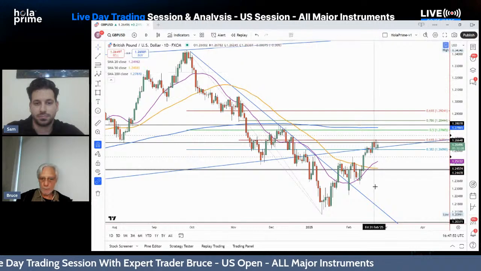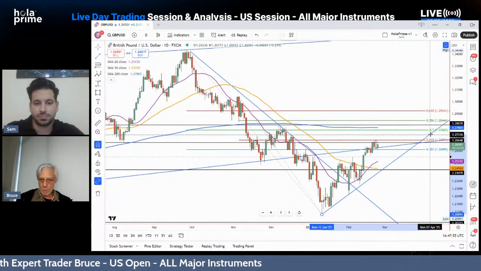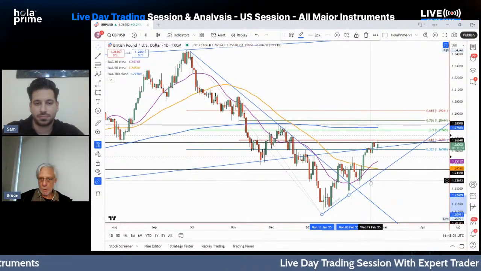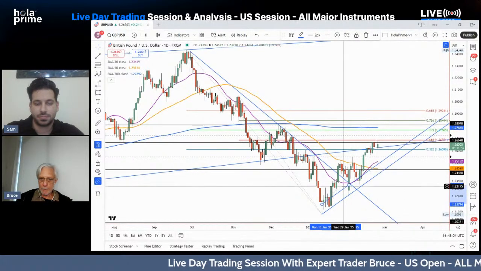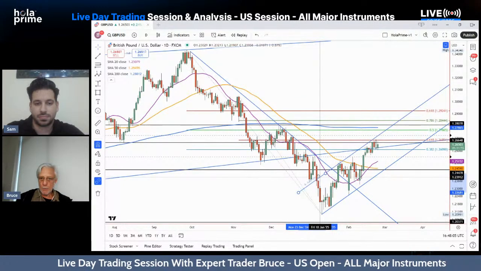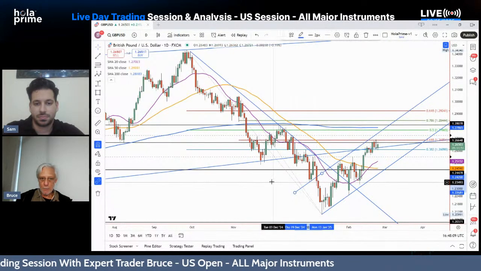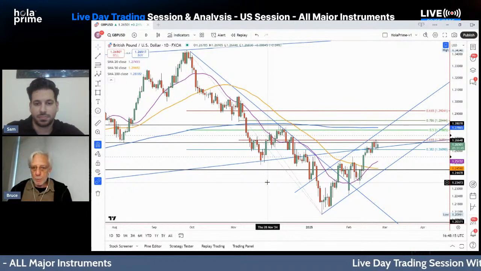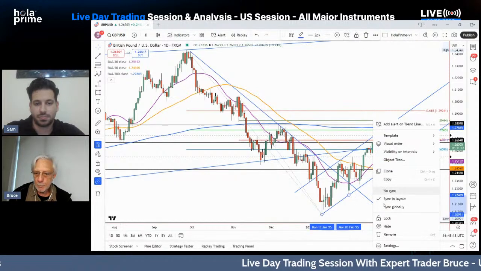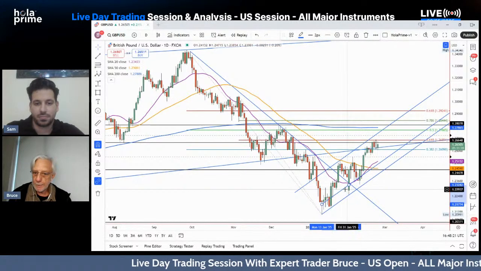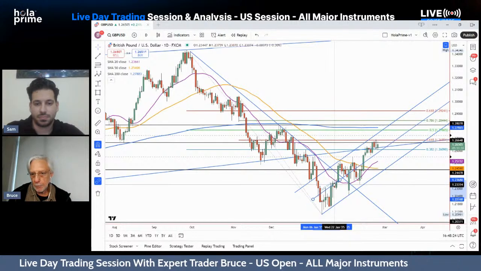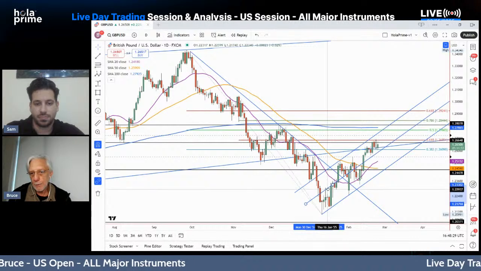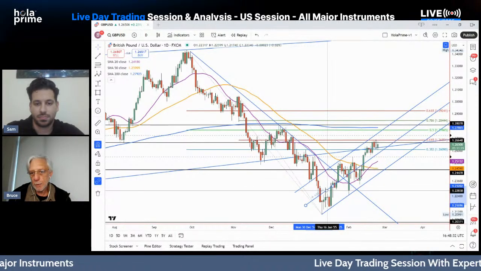Okay, so let's see if there's anything else on this one. I'm again looking at the patterns. I'm trying to identify the pattern to see if it is telling me anything about what might happen. So I'm going to create a parallel trend channel here. The reason for that is because you find that in trends, there's many times symmetry between the moves, some degree of symmetry or structure or organization, you could say. So symmetry would be we could put a middle line and we have roughly, theoretically anyway, equal price action above and below.